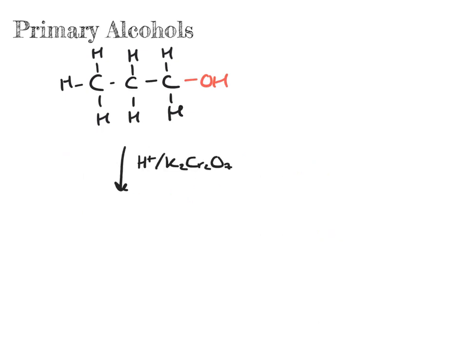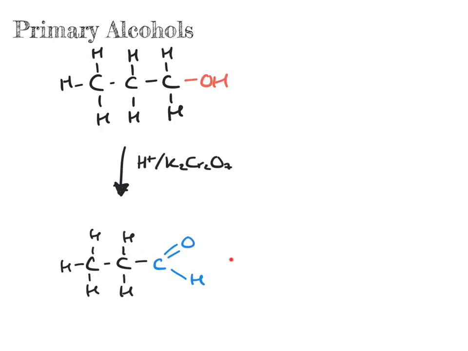So now for the actual oxidation of the alcohol. If you take a primary alcohol and you treat it with acidified potassium dichromate, there's two products that you can get. The first one we're going to look at is if you very mildly oxidise a primary alcohol, you will get what's called an aldehyde, which has this functional group here. In fact, I'll do it in a different colour. There you go. So this blue group, this is an aldehyde group.